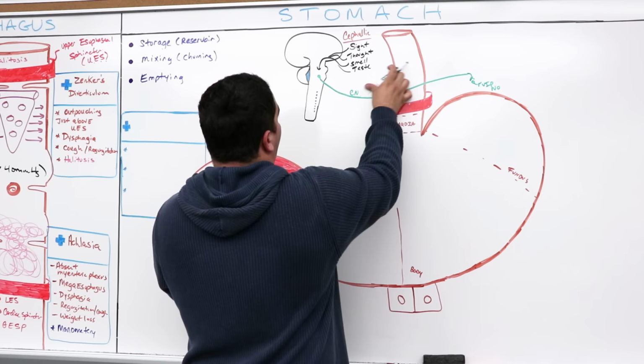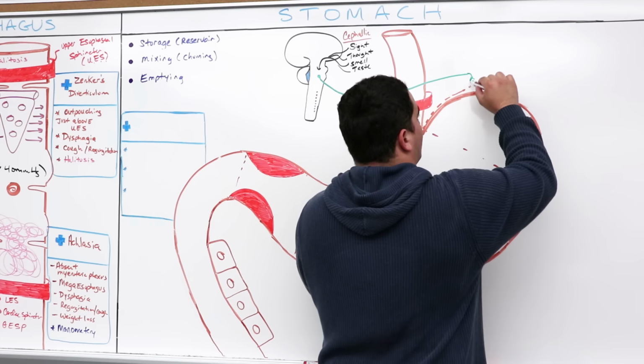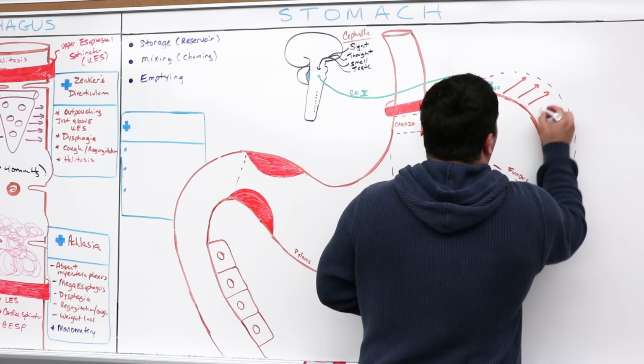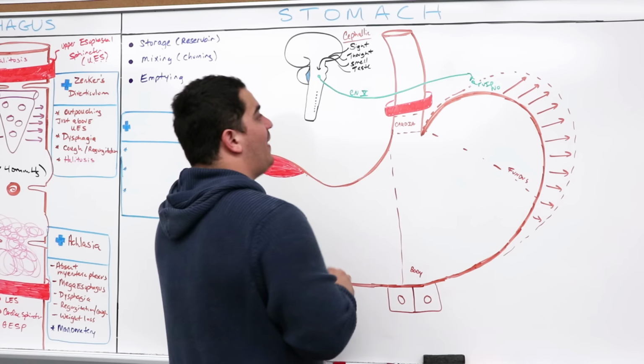Now, when it releases this vasoactive intestinal peptide and nitric oxide, look what it does. It actually causes this portion, I'm going to represent it like this, it causes this portion of the fundus and the upper part of the body to relax. So now look what happened here. It relaxed. It went to this portion here. This is that fundic relaxation. This right here, where the fundus of the stomach and the upper part of the body of the stomach relax in response to the cephalic phase, this is called receptive relaxation.